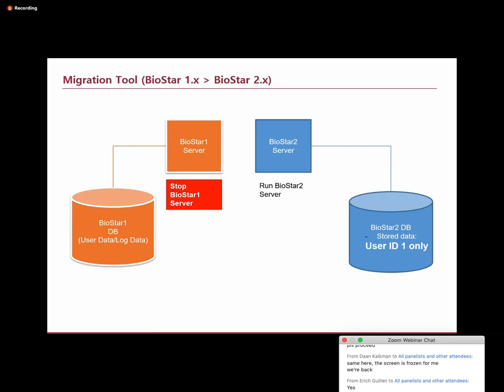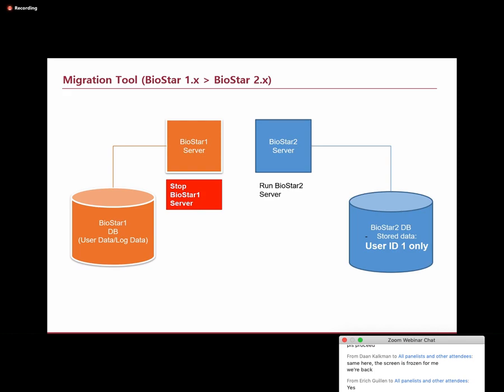Please note that the migration tool is available on PCs with BioStar 1 and BioStar 2 installed. This migration tool supports data migration from BioStar 1.9 or later version to BioStar 2.6 or later version. This tool is available only on a 64-bit operating system.